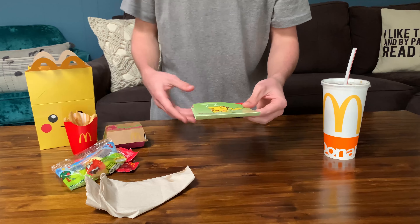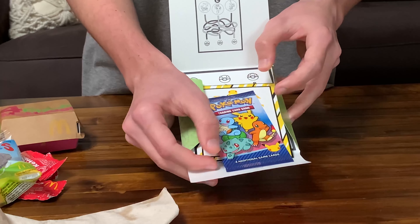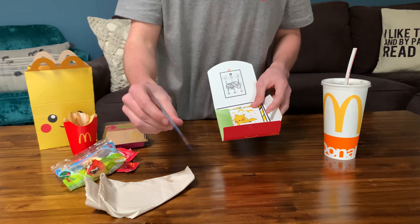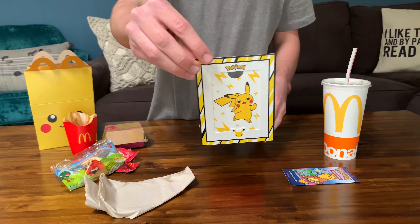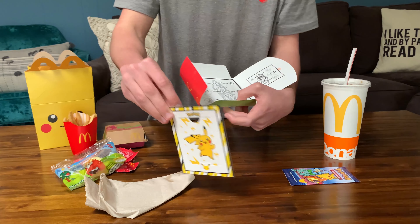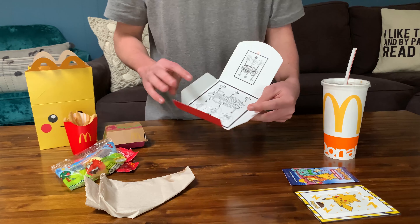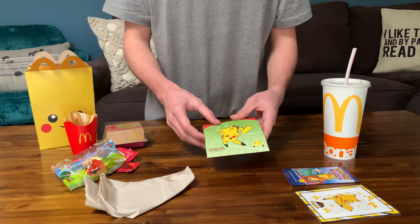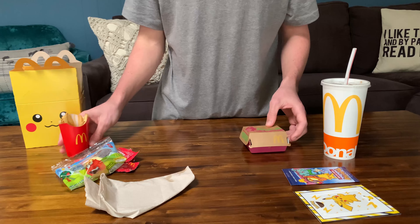I want to take a closer look at that — and then I got the Pokémon on the back. Very nice. Let's go ahead and open it up. And there it is. So we have the pack right there — four game cards, we'll have to see what we get. And then we have this little thing right here. I don't know what that is. Oh, it's a picture frame! You can put pictures in there and that thing bends out so it can stand up. Very neat. And then I think this is like a maze or something that you have to use a crayon to do.